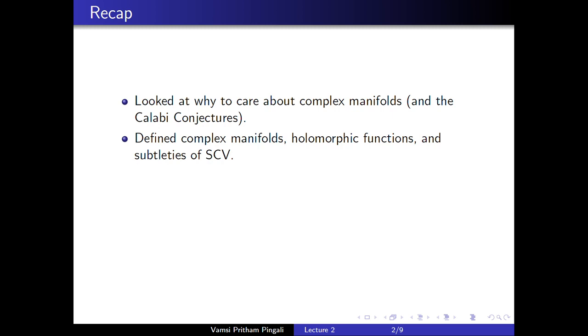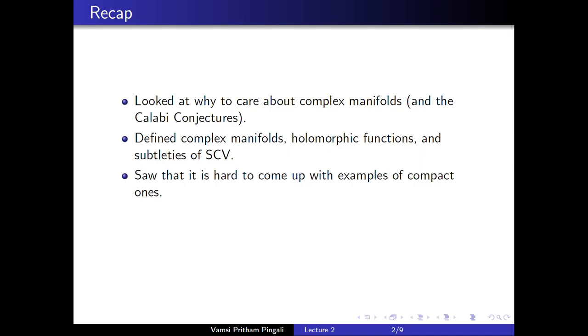So we looked at a small crash course on several complex variables. We saw, thanks to the maximum principle of harmonic functions, that it is hard to come up with examples of compact complex manifolds. You can't simply take your favorite function in Cn and set it to 0, because even if it gives you a manifold, it's not going to be compact.